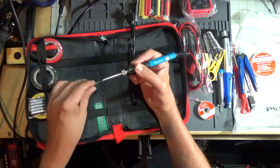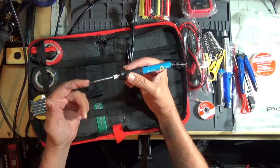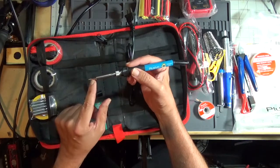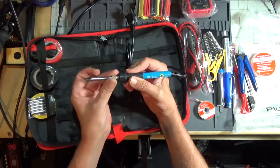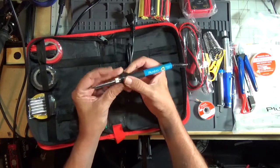It's got this little plastic cover on it. Conical tip, which is standard. I don't use the conical tip, especially on through-hole components. I tend to use a chisel tip or a flat-bladed screwdriver tip. But to change it is no big deal. You just, oh, this is really cheap. Holy crap.